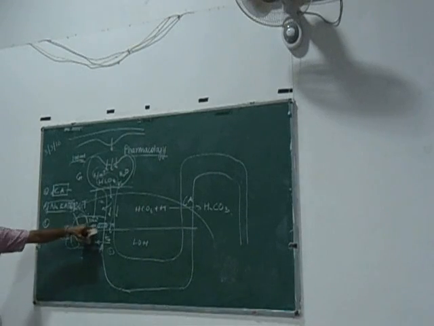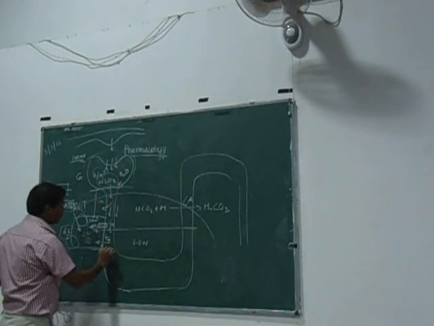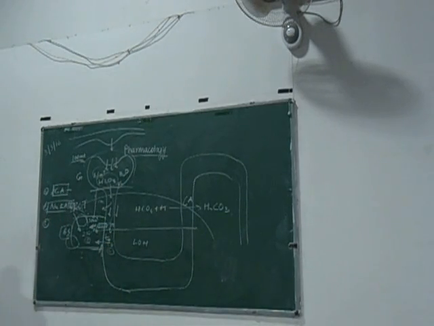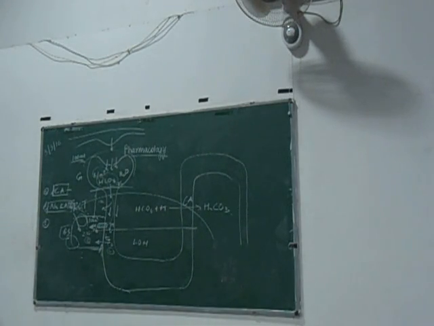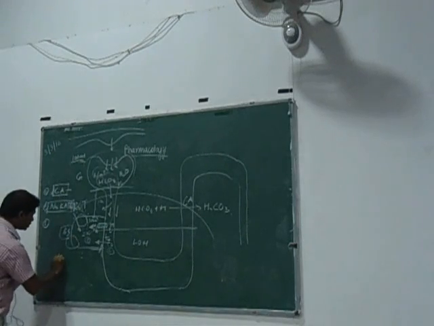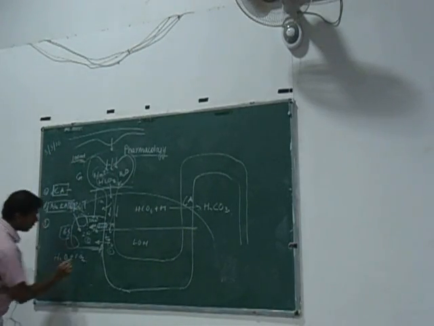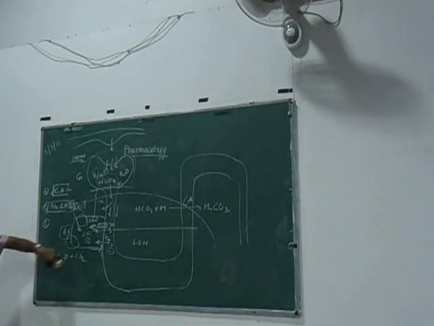How has this hydrogen inside the cell come? You need to have a concept for that. Along with this sodium, bicarbonate and water, we have carbon dioxide also, because blood always contains oxygen and carbon dioxide. Carbon dioxide is a highly diffusible, highly lipid soluble gas. Is it clear? Carbon dioxide can enter any cell by diffusion because of its high lipid solubility. This cell always has water, and due to high diffusibility, the carbon dioxide has entered.